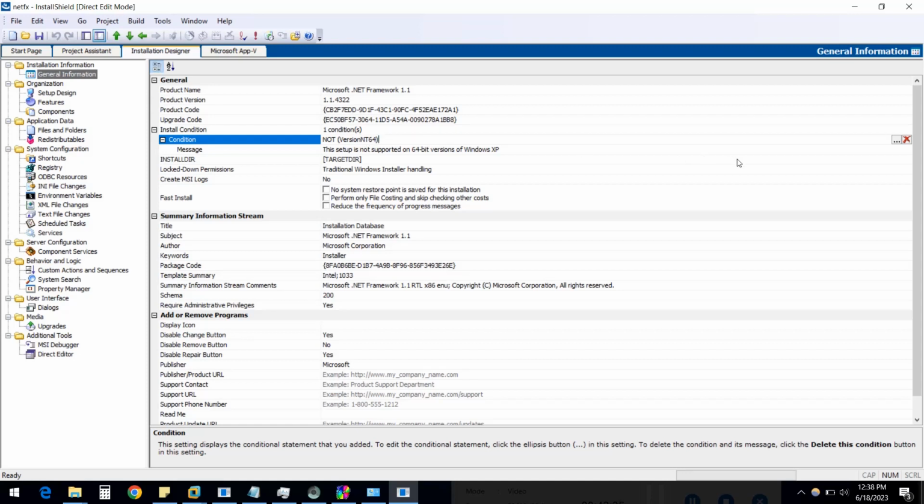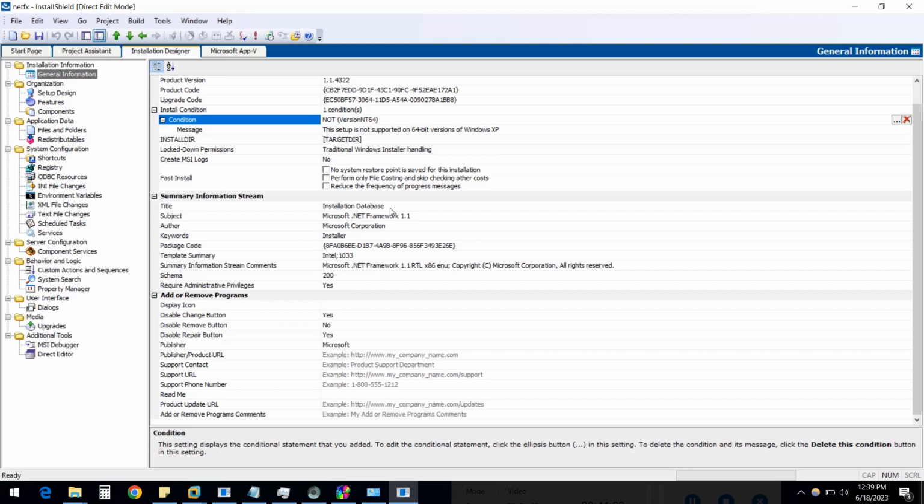In my case I will delete these launch conditions. If you remember, during the starting session I showed you what is installed here. The same it is trying to showcase here. And you can see lockdown permissions. I will cover this in upcoming sessions.